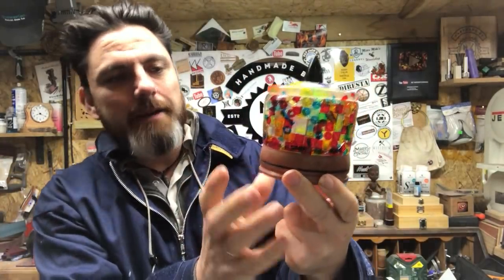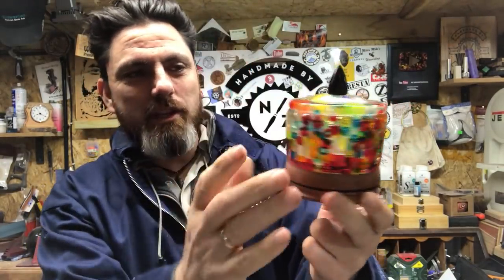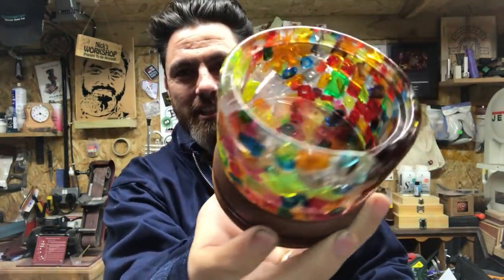I did start toying with little Lego pieces, and it didn't really fit. You've got the wood there, you've got the black line, which I burnt in, and then the black finial fits nicely. But look at that, that is just so cool. It's kind of like a 3D thing going on. There's the inside, and again, that just looks just as cool.